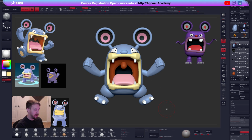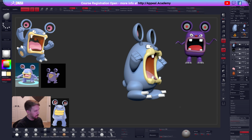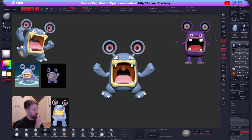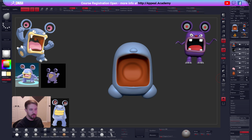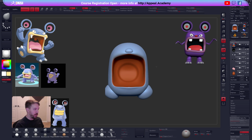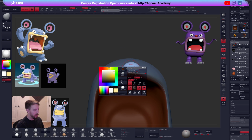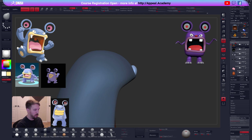Do we want to combine anything else? I think not. I'm not going to merge the arms until later, probably until posing. Same thing with the ears. All right. Boring merge time. So time to do some technical stuff here just to get this cleaned up. A little bit of sculptural work, but for the most part, pretty boring in my opinion.